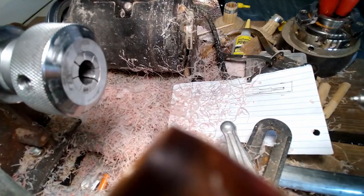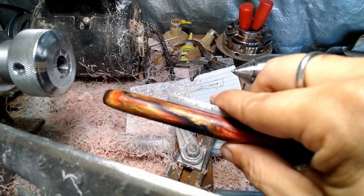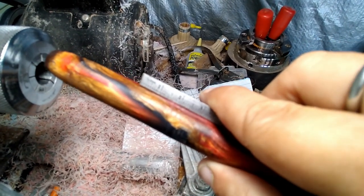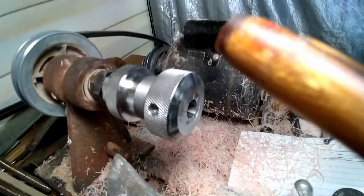So what I'm going to do now is mark off this depth with the back edge of an X-Acto knife. I found that works, whether it's super shiny, brand new, or whatever. Let me show you one of these guys, using a regular X-Acto knife. Once I have that, I take the back edge of my X-Acto knife and scribe a little line, just a little scratch or two in there to let me know where I can start tapering and where the hole ends. That's what I'm gonna do next.